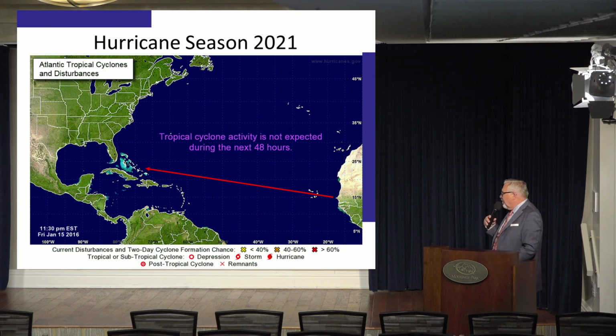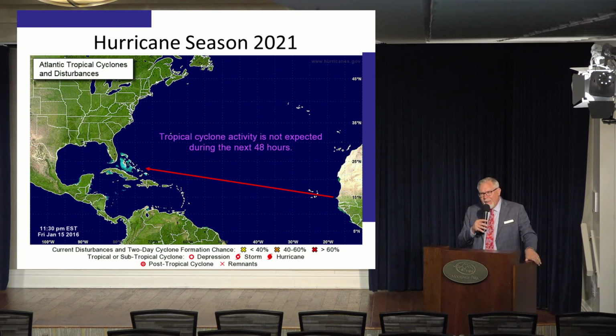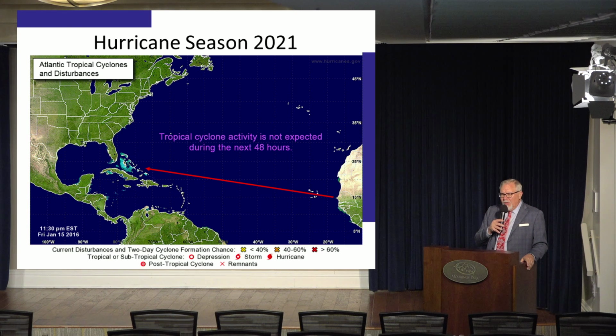The most intense storms for hurricanes each year typically occur somewhere between the very beginning of September and the end of October. But that's not to say that the intensity of storms cannot occur sooner, or after the end of October into the month of November. I'm just simply stating that historically, the greatest storms have occurred in that time frame.